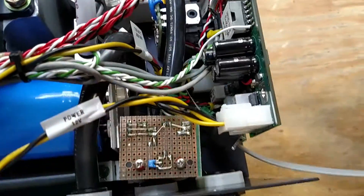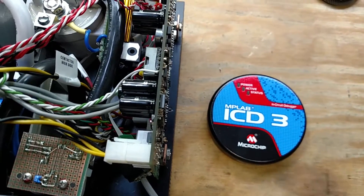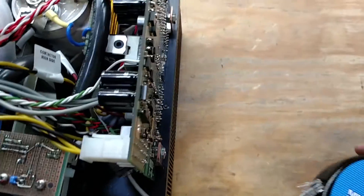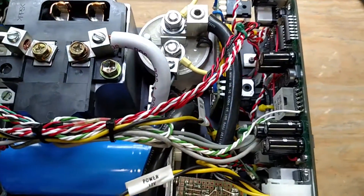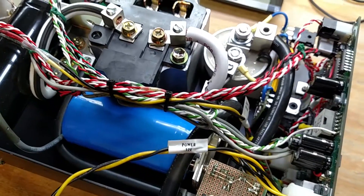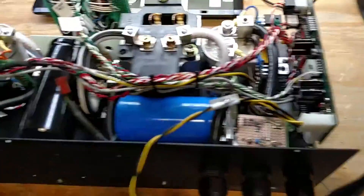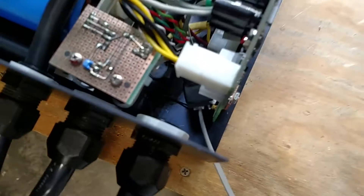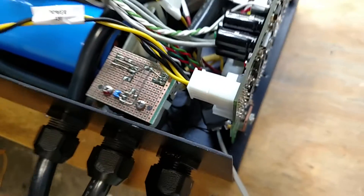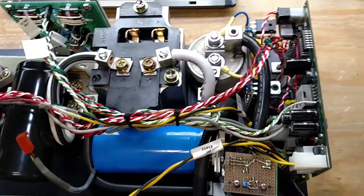There's the programming connector just sticking out the side here for what I call the hockey puck — it's the ICD3 debugger and programmer. I'll just plug in there and I'll be able to get this board programmed. I've got to write a bunch of code for it. I haven't got my VFD display hooked up yet, but there's a port I'm going to use for that — I'm not sure I'm going to mount it on this side; maybe it'll go on the other side. I've got the Wi-Fi connector hooked up inside there — you can see the little cable comes out and goes around over to here — and that'll let me use my laptop to connect, get all the parameters in real time, and set the input and output voltages.